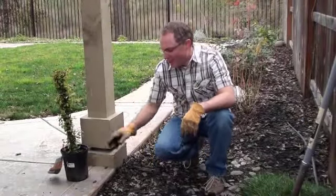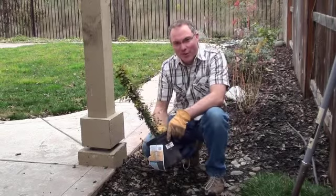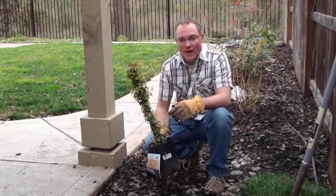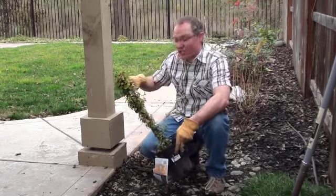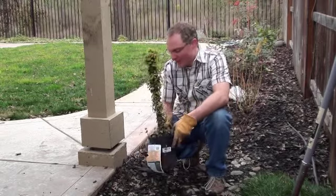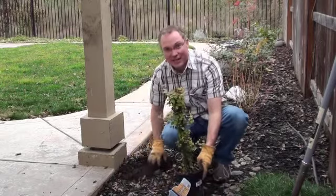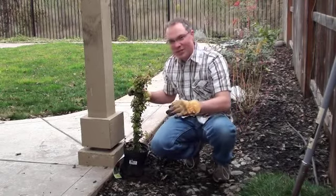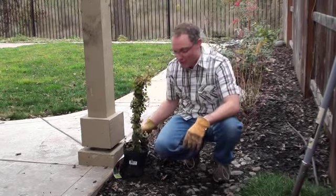We've got another project right here. What I've got in my hands is called a creeping fig. This is a form of ivy that can grow up fences and poles without you having to tie it — only at the beginning. It has little roots that will sink into posts and help it climb. It gives that kind of English Tudor look. I'm going to dig this area out right here and plant it, then slightly tie it on until it starts growing itself and climbs up this post.